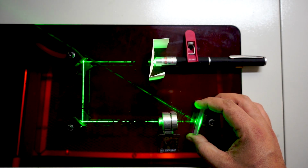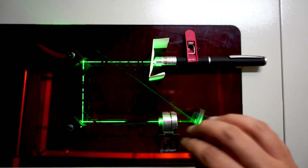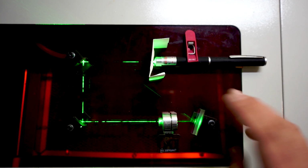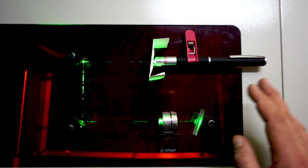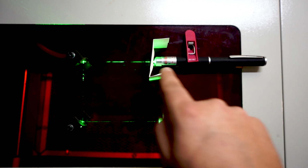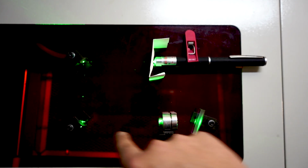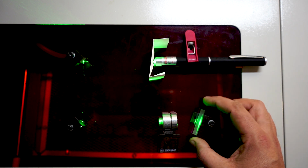Okay guys, so this is it for my little experiment here. As I said, in my opinion, I can live with a little light that gets reflected over a couple of mirrors, unfocused, and falls back onto my laser tube. I don't think it will harm it. I don't want to recommend this, but for me personally, I can live with the risk. Also, I don't know if it's because it's a green laser, but even the lens reflects a nice amount of light back, which is not hitting the mirror but the base of it. And I mean, this can also destroy your laser in the worst case. So I can live with this.